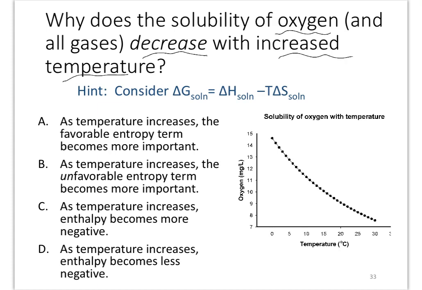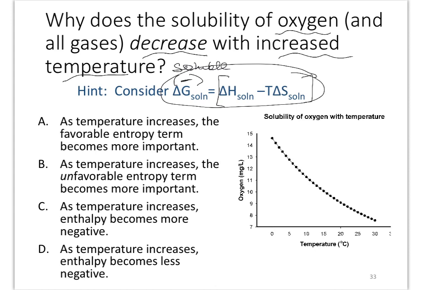Okay, so that would be a short answer theory question that you might be asked. Just to prime the pump here, for something to be soluble, for it to dissolve, as with all spontaneous processes, we want delta G to be negative. And so using this equation, see if you can explain, we just went over it, why a gas would become less soluble. In other words, G becomes less negative as temperature goes up.